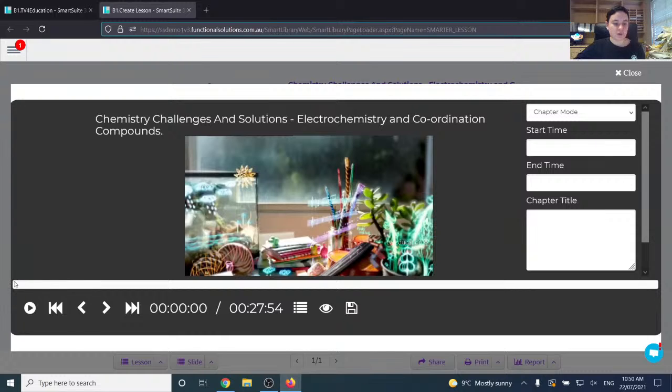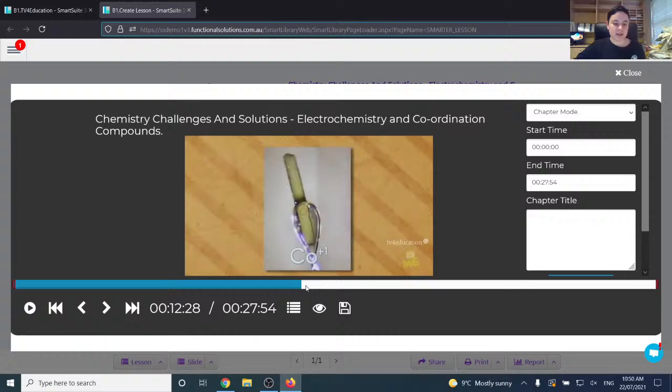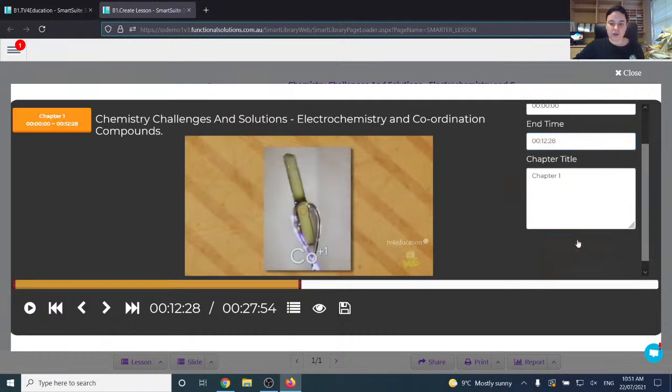So let's say you want them to watch from the start. You click this button here, and that immediately starts the chapter at the start there. And then you go to around about 12 minutes in, which is where you want them to watch until. And you click this arrow button here, and that has created the chapter for you. Now you can put the chapter title in, so you can just call it chapter 1, call it whatever you want. It gives you the time frame that the chapter starts and ends. And once you've done that, you go to create chapter, turns orange, and now you've created that chapter.